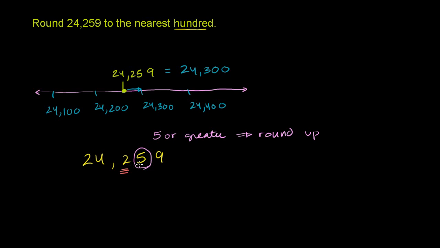And so rounding up, in this situation, it is five. It is five or greater. So rounding up means that we go to 24,000. And since we're rounding up, we make the two into a three. We increment it by one. So rounding up. So it's 24,300. That's what we mean by rounding up.